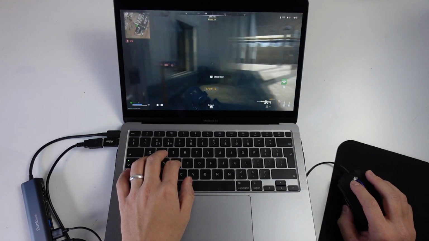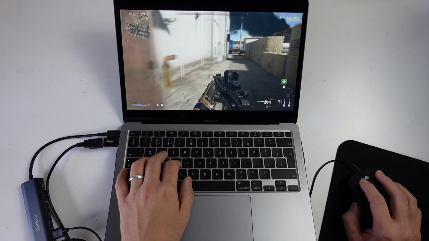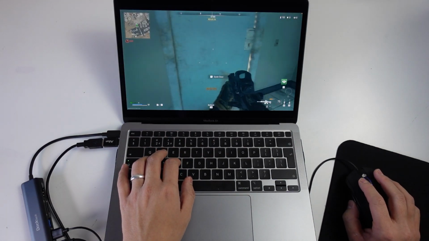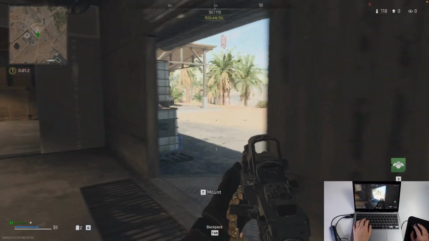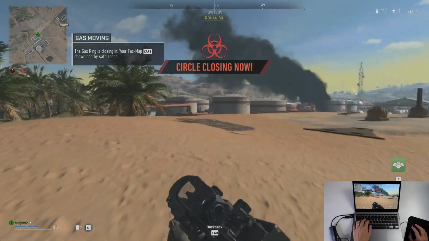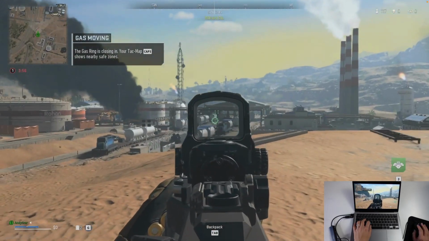Therefore, the only way you're going to be able to play it on a Mac computer is through cloud streaming. This means that none of the game or graphics processing is going to happen locally on the computer. It's all going to be streamed through the internet. This is going to be similar to if you're using something like Netflix or YouTube, except that you get to control the game. And because this is all streamed through the internet, this is going to heavily rely on the speed of your internet connection.